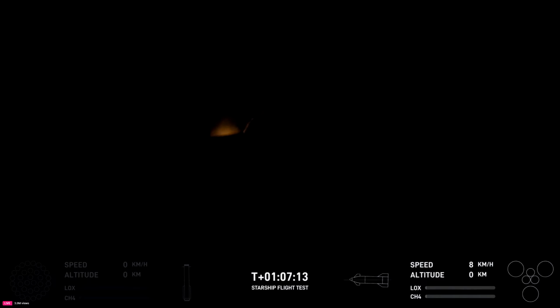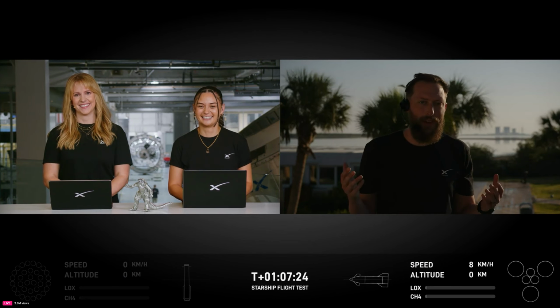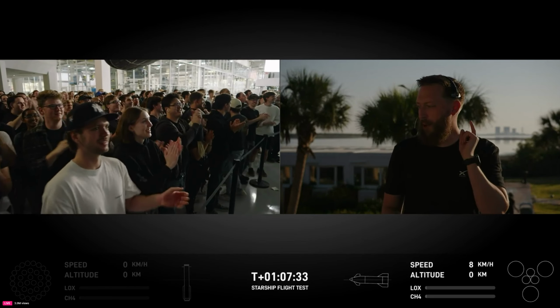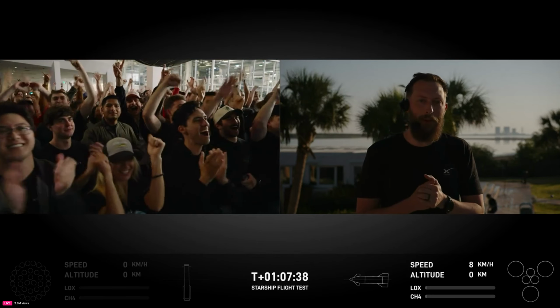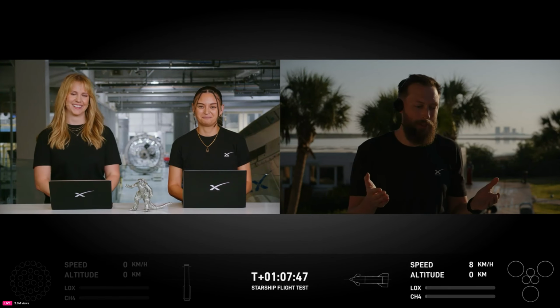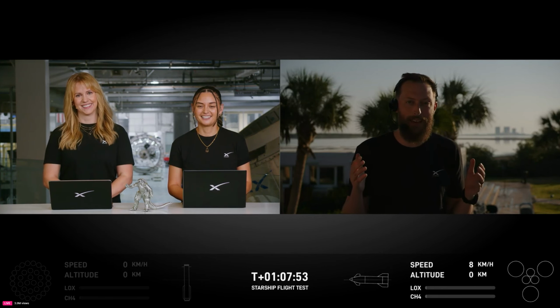Everything started off today with that launch. We were able to lift off towards the end of our window, 7:25 a.m. Central Time. 33 out of 33 Raptors on the way uphill. Successful hot stage. Booster came back. We watched it come down right behind us. Watched it get caught. And that broke my brain for a while. That's the first ever booster catch, a major step on the way to rapid reusability. And ship just gave us one heck of a show, making it through a controlled reentry this time. Flaps intact, made it down to the water.